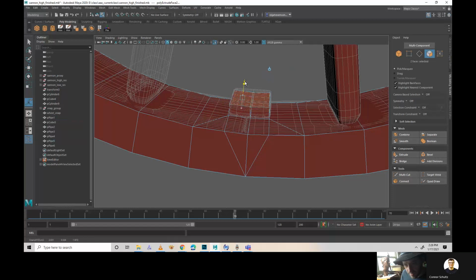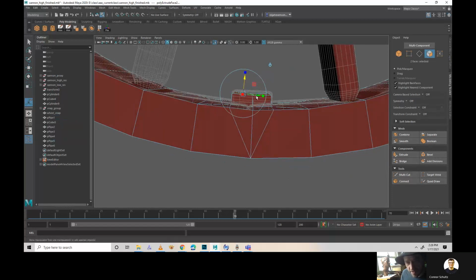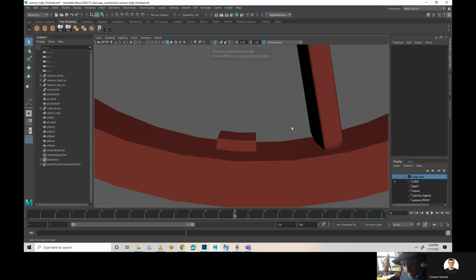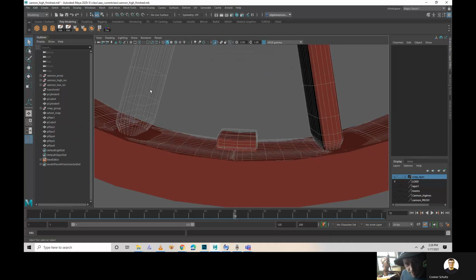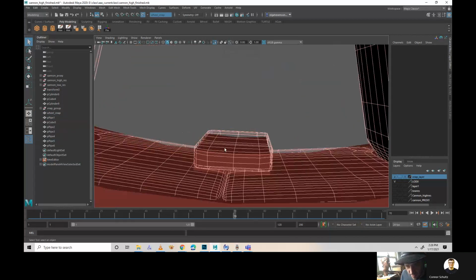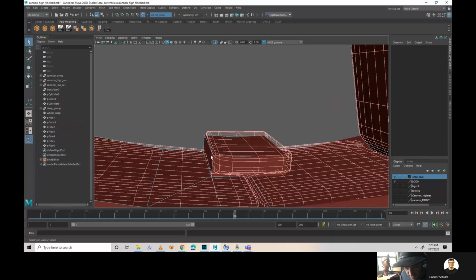Just extrude it up. Let's go back to making this object live, because it's not live now. I'm not getting the perfect shrink wrap. But if I make the snap object live, then I can select these verts and move them around.